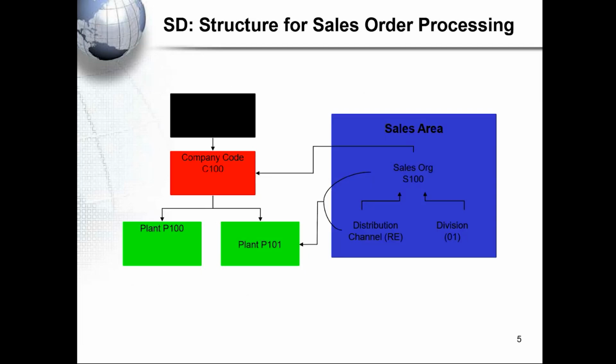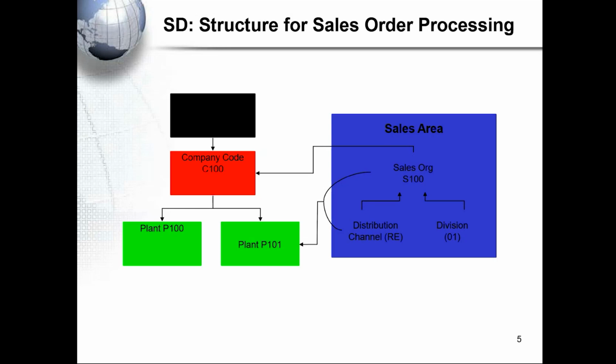Now, under sales and distribution, we have to understand the structure of sales order processing. Just take an example. We are in the sales department. So our job is to collect the order from the customer and forward it to the logistics department for the delivery process. So when a customer raises a sales order, first we have to know the customer's sales area. Sales area means, customer under which sales area, like in Mumbai, that's the sales organization in Mumbai.